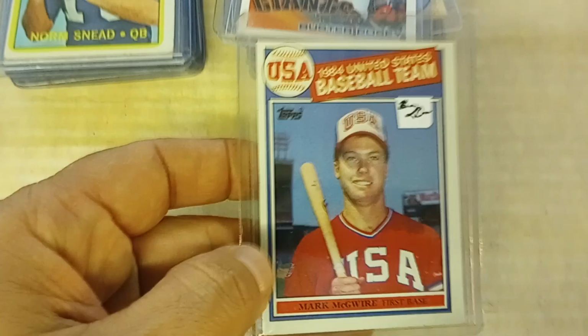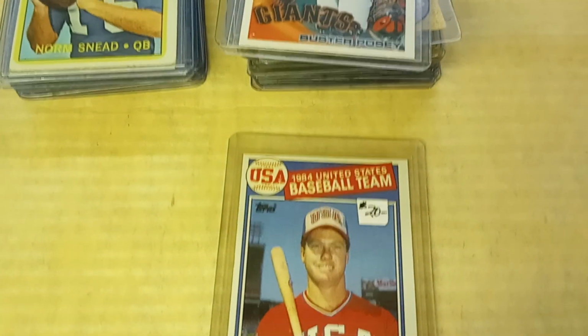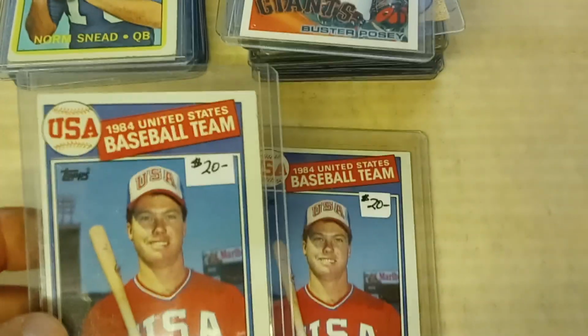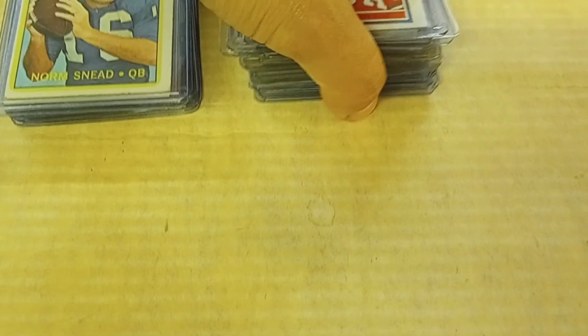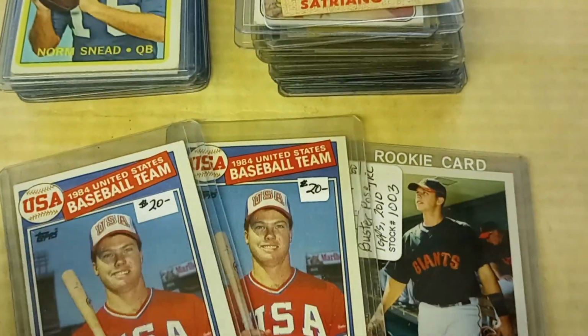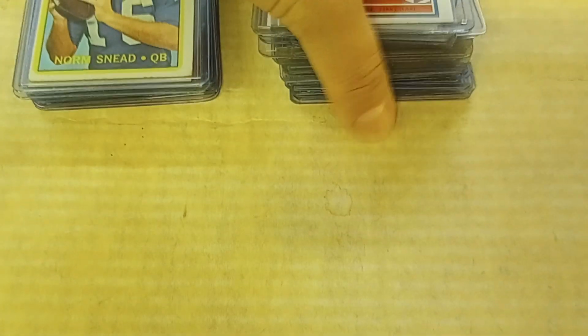picking that up. And then couldn't believe these were in there, but two Mark McGwire 1985 rookies, both badly off center, but for $1 a piece, you can't turn that down. So that's what I think in these three cards is probably where I would make my money. I'm taking a shot on the rest, but those I know are going to be for resale, so that'll be kind of where I sell those cards and recoup that money.